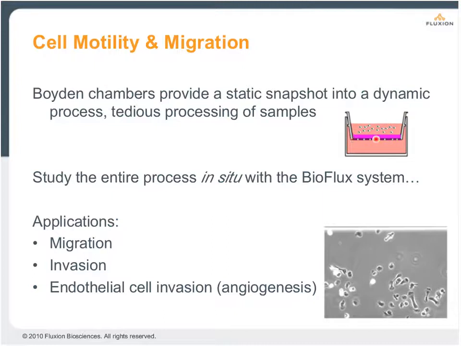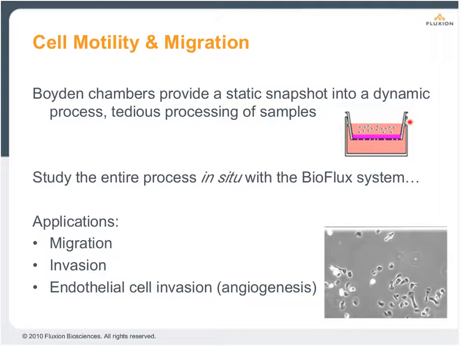And usually there's a porous membrane in between. In the case of invasion assays, there'd actually be a deposition of gel here. And the idea is to understand how the cells are responding in the two compartments. So these are really providing a static data point in an otherwise dynamic process. You can only understand what's happening at the end point of an experiment.